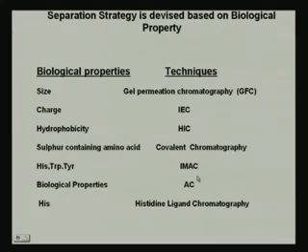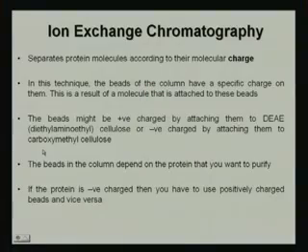That means, the chromatographic techniques can be based on the size of the macromolecule, the charge of the macromolecule, and the biological characteristics of the macromolecule. So, let us learn one by one. What is ion exchange chromatography, where we are separating the targeted molecules based on their charge? Separation of protein molecules according to their molecular charge comes under ion exchange chromatography.